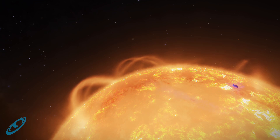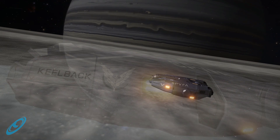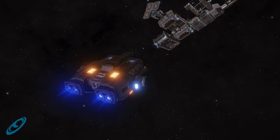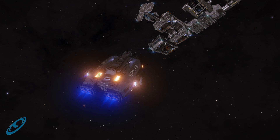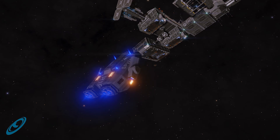Like so many variants, it is naturally compared to the original. However, the Keelback fulfills a very different role to the T-6, making direct comparisons unfair. If you are looking for a budget transport or exploration vessel, the Lakon T-6 is an excellent option. The Keelback, however, compares less favorably in all areas that budget transport or exploration pilots look for, with a shorter jump range resulting from a heavier frame and a lower cargo capacity, leaving pilots looking for a T-6 upgrade often disappointed.